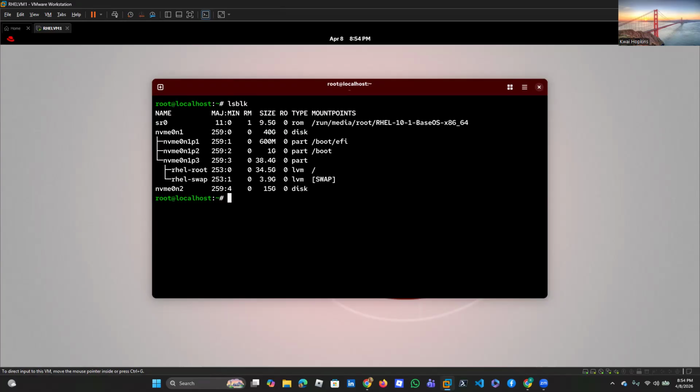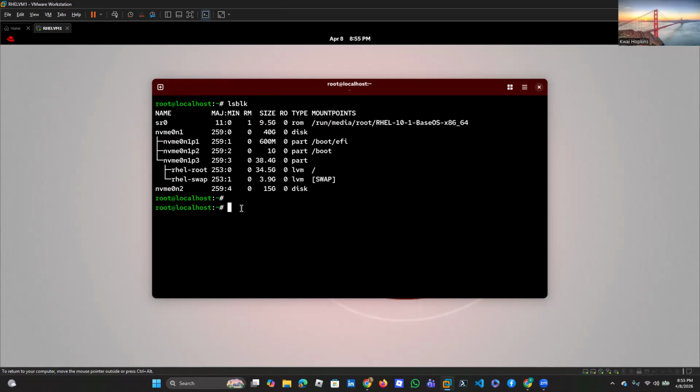A pool is a collection of one or more block devices, similar to a volume group that has physical volumes in it. We'll create a pool named lab_pool. Hold on, it'd be helpful if I gave you guys the command.